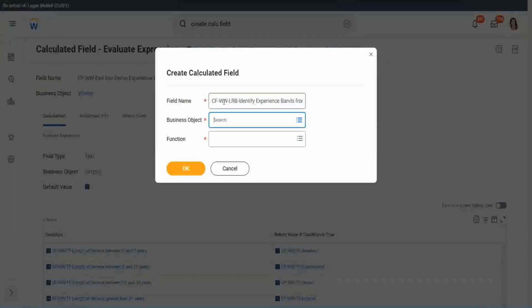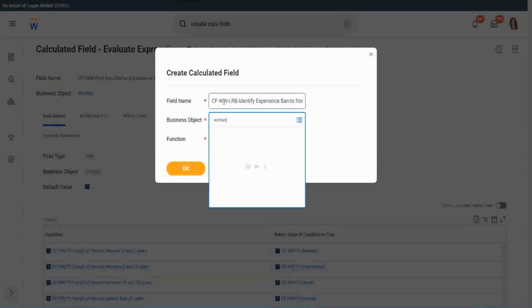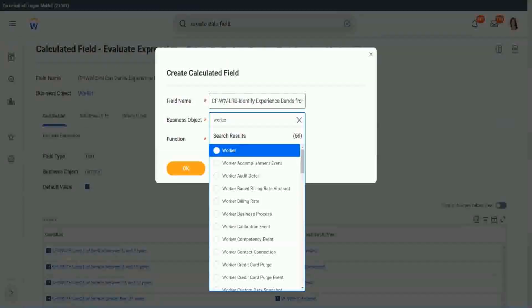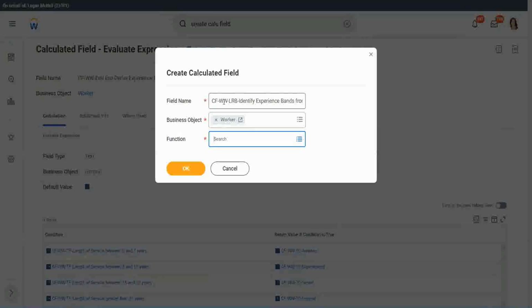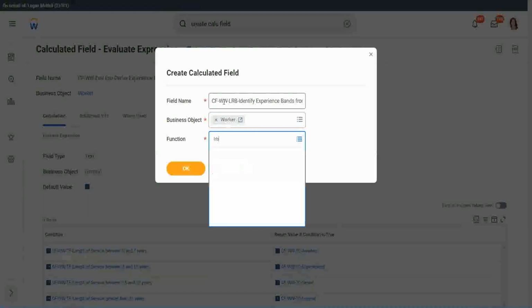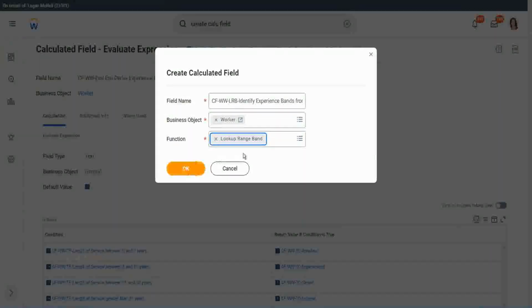Worker. Worker. And LRP. Lookup range band. Click OK.